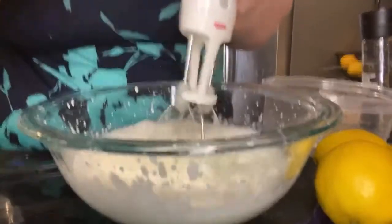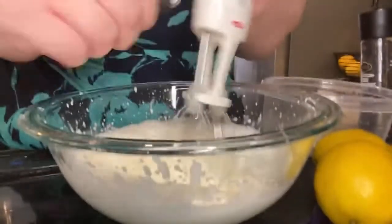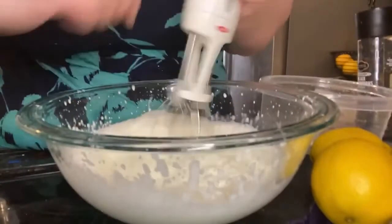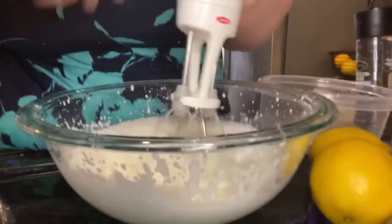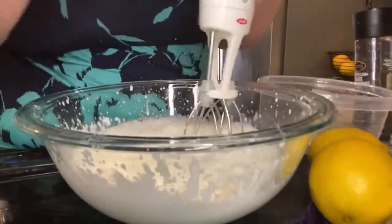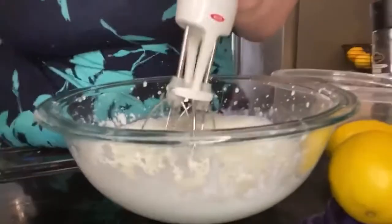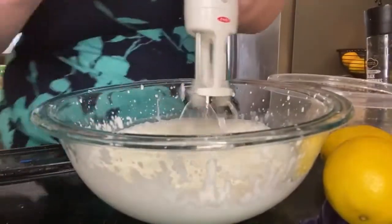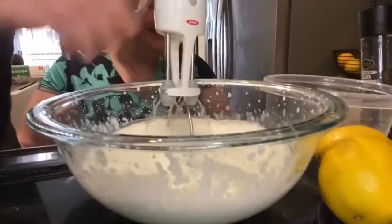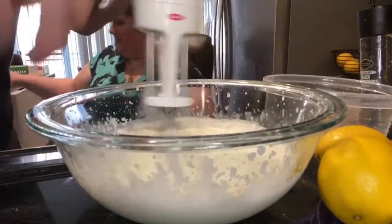Hey, babe, you want to try this with the whipped cream? It's fun. These are actually coming along really fast. That's the arancini. That smells so good. I smell garlic, like strong garlic. Really? I don't know what that is. Wanna try it? Yeah, sure. Let's try it. Oh my god, it's fun. Right? It's already getting thick.